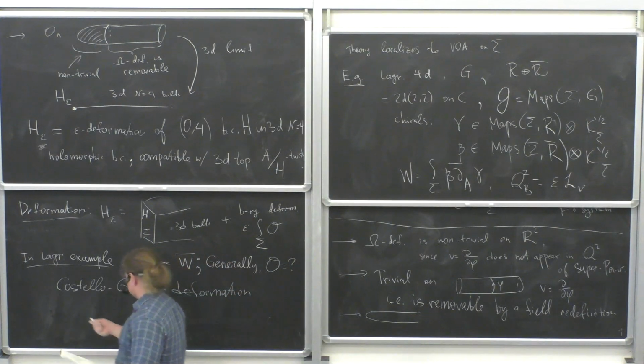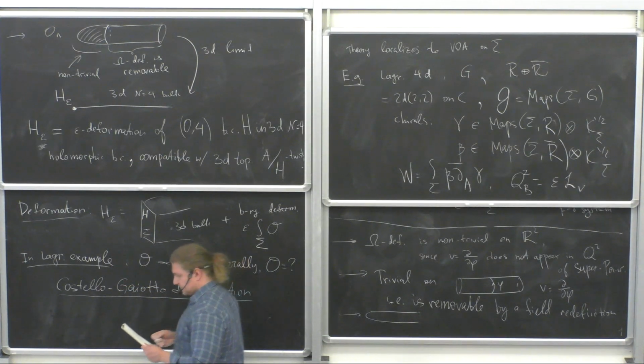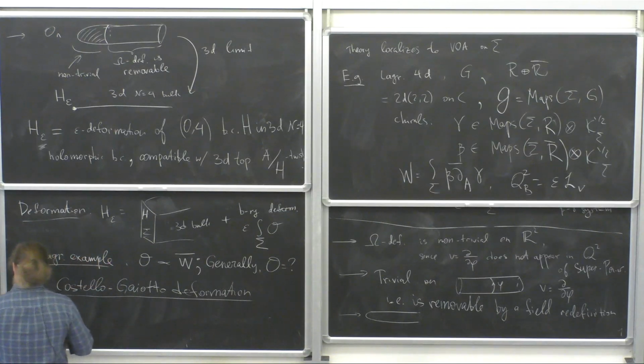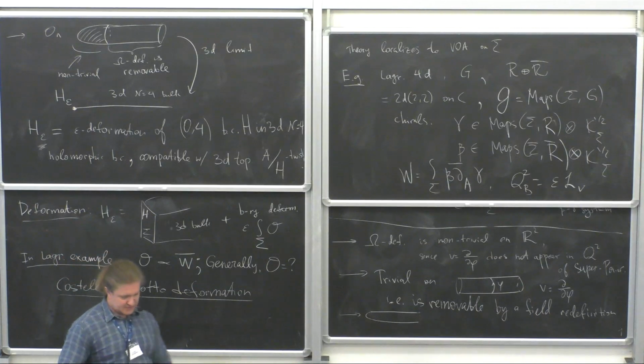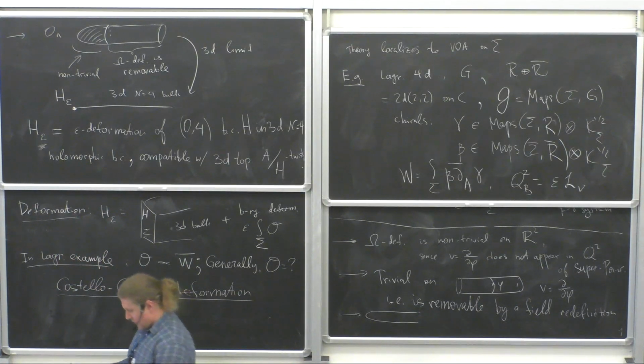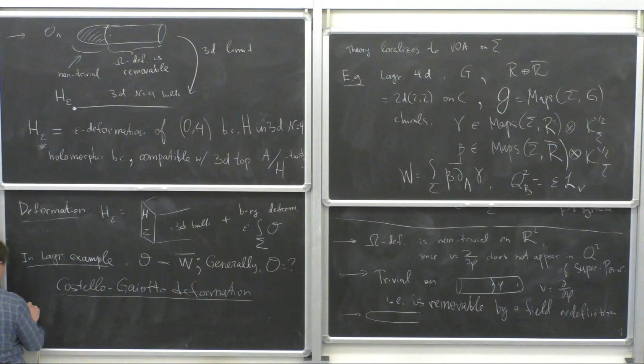Of the 0,4 boundary condition, let me briefly explain what this deformation is. Now, if we have a 0,4 boundary condition, I will denote the supercharges that are preserved by such a boundary condition small q plus bar, and then q plus prime, and q plus prime bar. So there are 4 supercharges. These two form a 0,2 algebra, and these two form a 0,2 algebra.